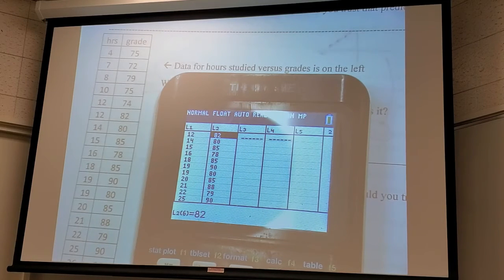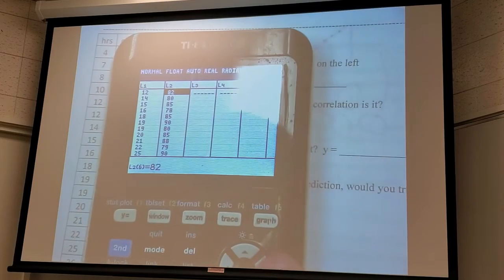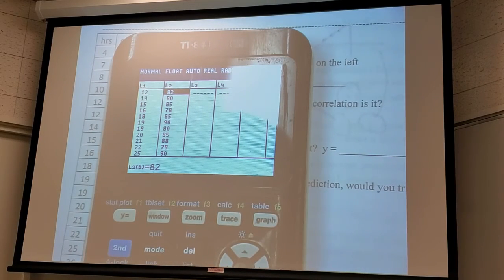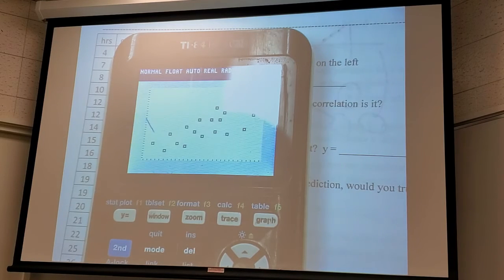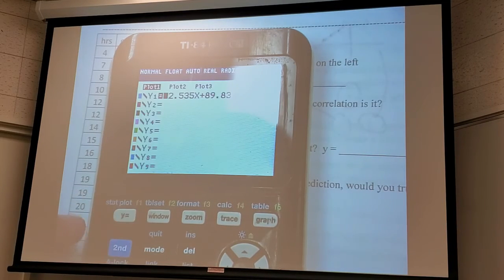So, how should I graph this one? What's the series of buttons I should push right now to make sure the graph shows up correctly? Zoom 9. Yes, I got new data. I should zoom in now. What might happen? Let's see. Yeah, see that line? That's the old line, right? That's the old line of best fit. So let me go kill that.